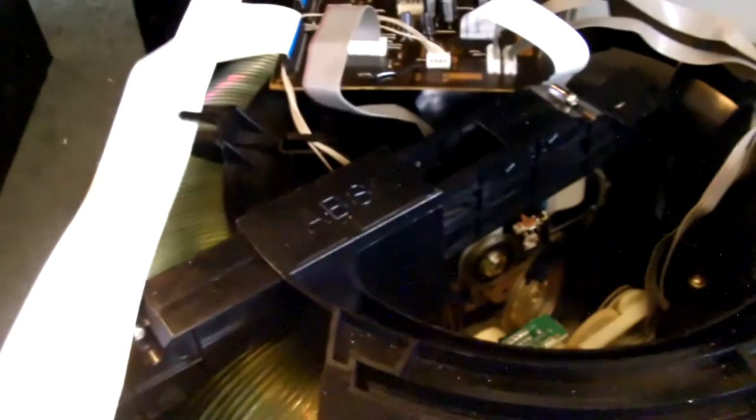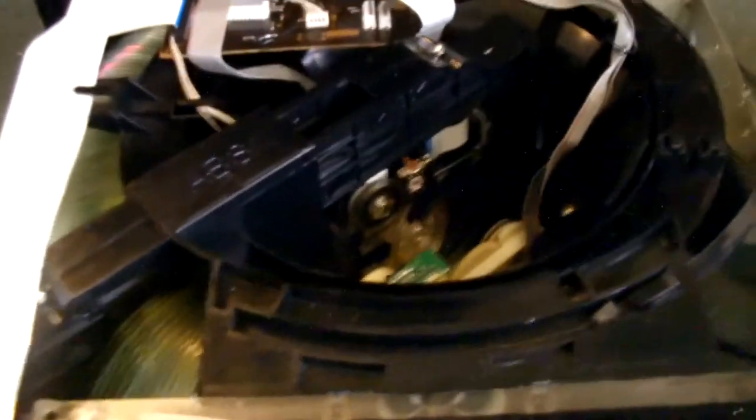All in all, it's been a little bit of a nightmare trying to get this right. But I finally figured out I've got to take the unit out, which I've had it out. I finally got to the right part. I didn't want to touch it, that's part of the reason. And I don't have an oscilloscope, but I bit the bullet and went to it. I've been tweaking and it's pretty perfect now. All the discs play, all my CDRs. I won't use it too much, but it doesn't change the fact that I needed it to work.